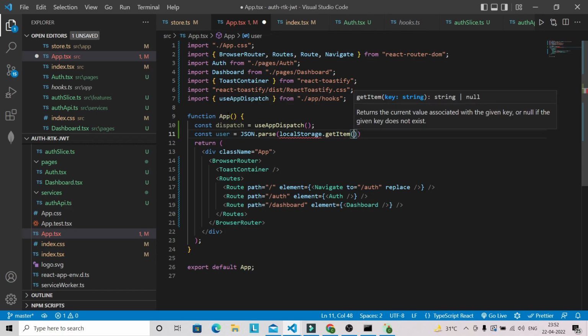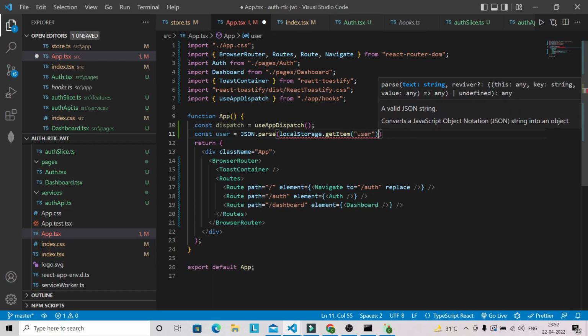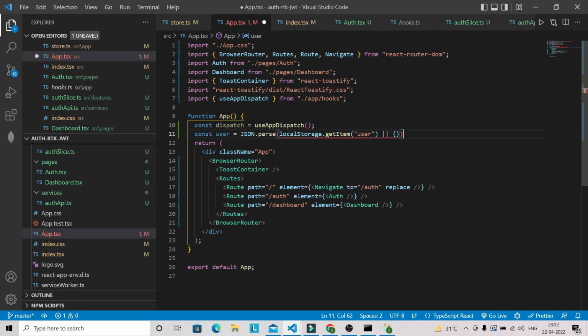We have stored that name and token with the key user, and if you don't have any item with this key, we have to provide an empty object, otherwise it will throw an error, because we are using TypeScript over here. Now we have to put it in double quotes.